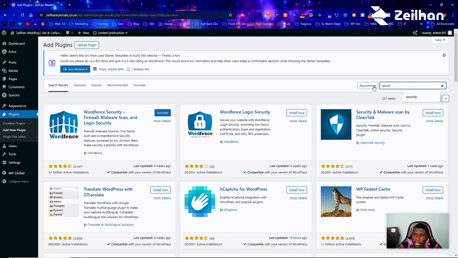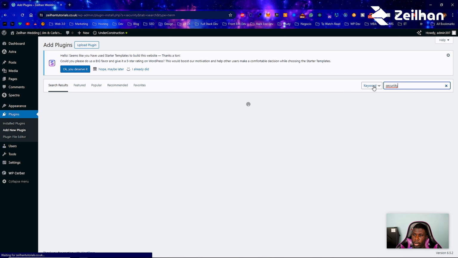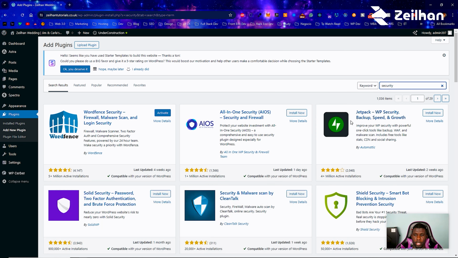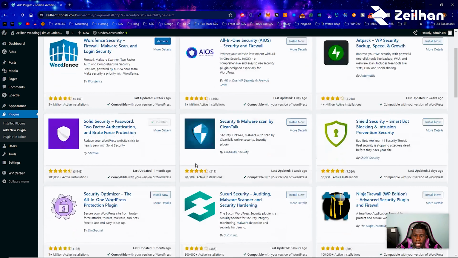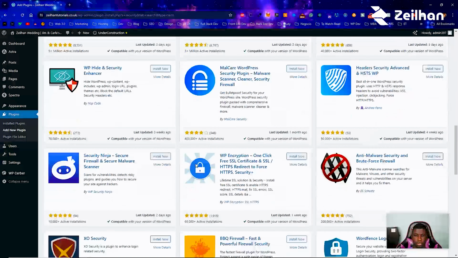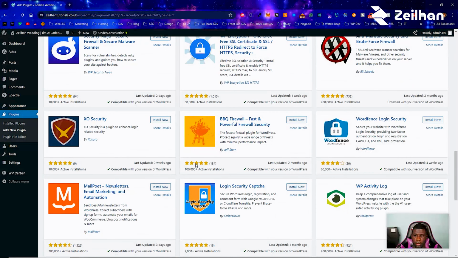I always have a tough time remembering the name of this WordPress security plugin. I've been using it for like 4 years, but they changed their name. Solid Security, thank you. So we're going to leave that as is. Let's see if Scurry is here. We're not going to install Scurry because we don't need it.